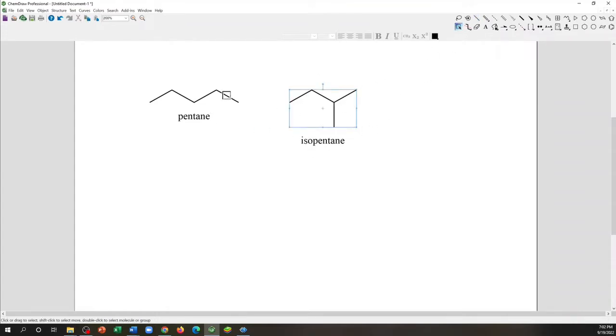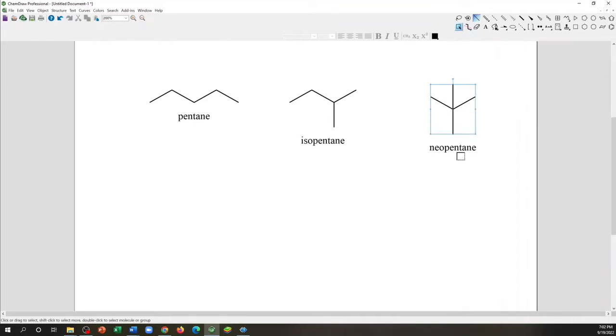If instead of cutting the carbon off the right side and putting it one space over to the left, I had cut the carbon off of the left side and put it one space over to the left right here, this actually is still isopentane. So this is not a different constitutional isomer. This is just a different view of the exact same molecule, so that was not productive. So now what I'm going to do is cut this carbon off, and I'm also going to move it. And so this now becomes neopentane.